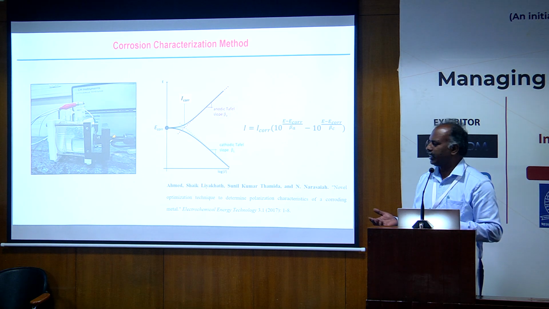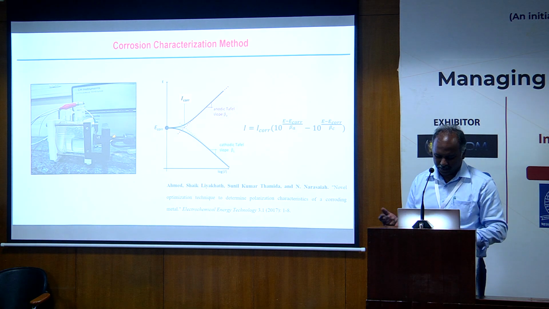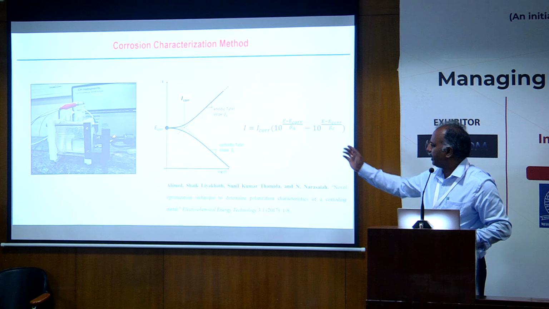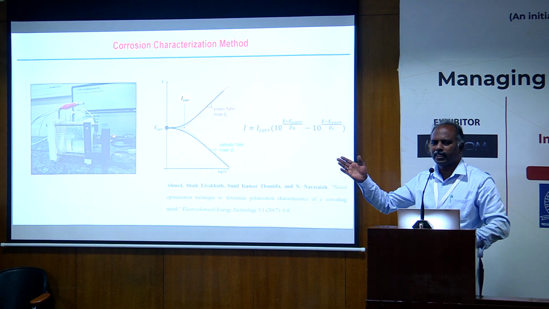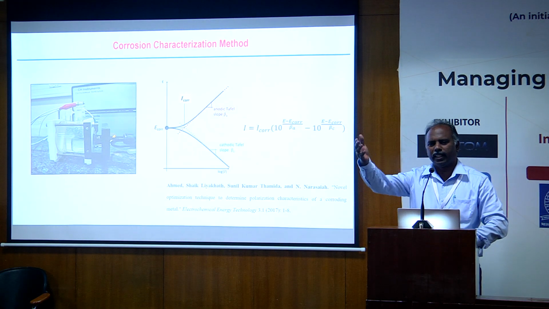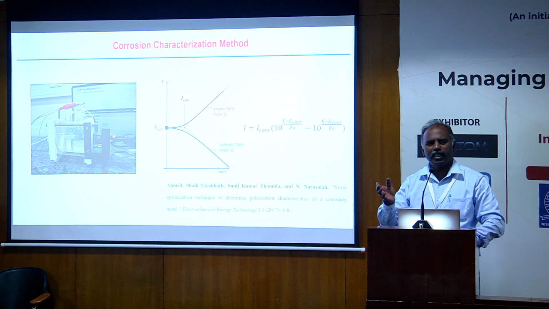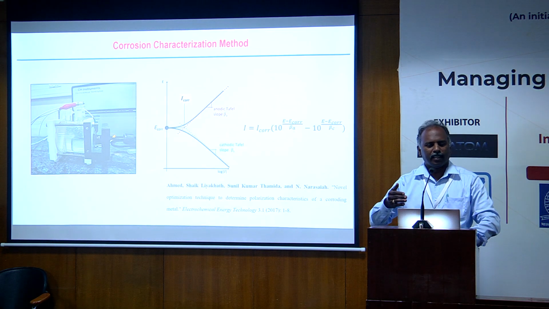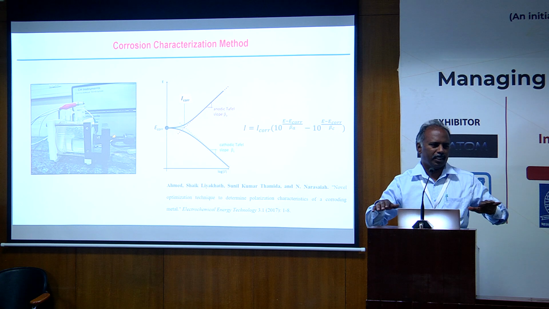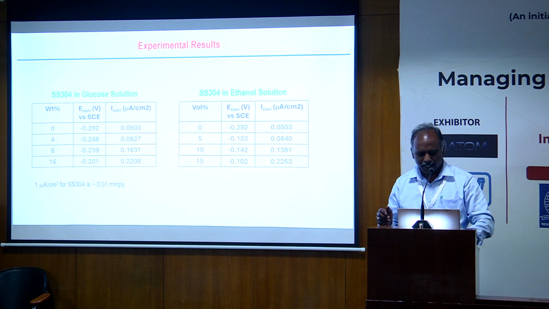I think I don't have to explain that. We use the popular Tafel slope to get the E-corr and I-corr. E-corr determines how galvanic it is relative to another metal in the same electrolyte, and I-corr determines how many millimeters per year it can deteriorate as a uniform corrosion. Of course, for other things like pitting corrosion, we have to go for something else.